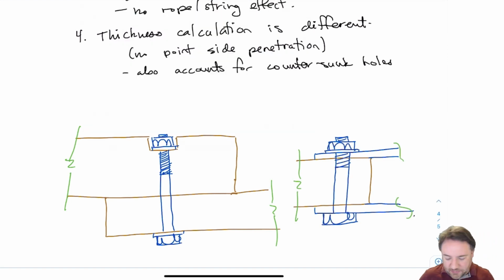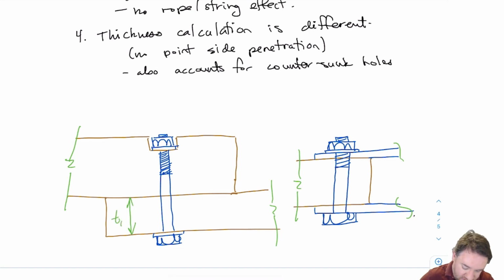okay, so here are two examples of some different bolted connections. One is a wood-wood. The one on the right is a steel-wood-steel. Clearly, in these cases, and this is not all the possible cases that you would run into, I'd encourage you to go to the standard. They have some more examples of how you would calculate these thickness requirements. But basically, usually the thickness that you use for the calculation is just the thickness of the piece of wood that's being connected, because the bolt goes all the way through from one side to the other.